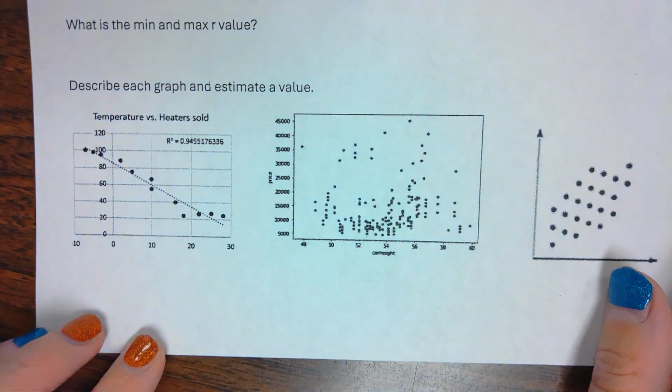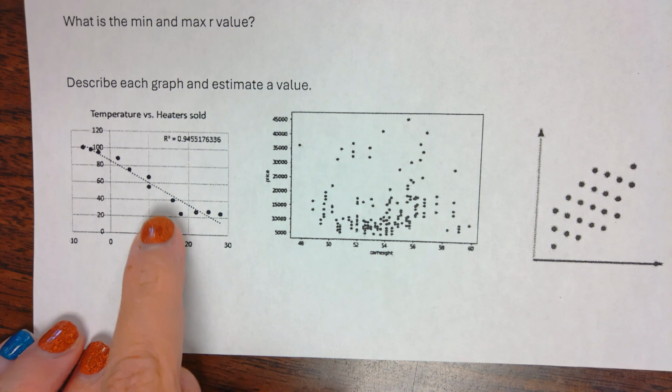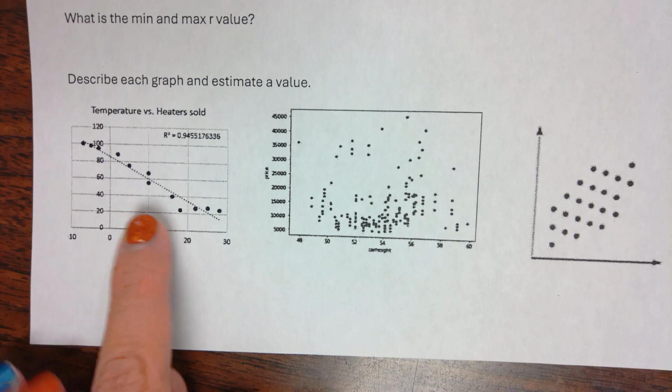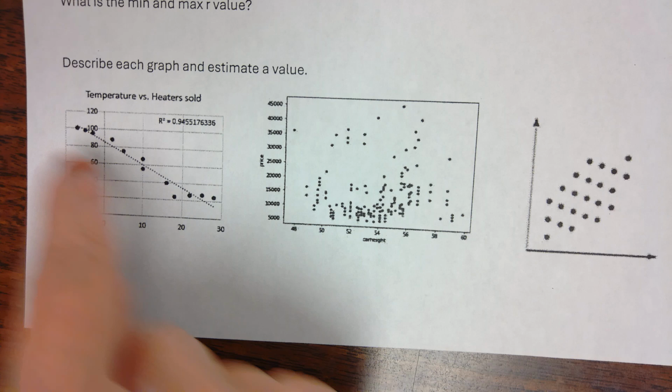I did want to go over this really quickly again. What is the minimum, maximum R value? -1 to +1, right? Okay, so for this one right here, if you were to give an estimate, what R value would you say this is? Yep, 0.9. All right, negative 0.9. That's right. It's a negative correlation, so negative 0.9.